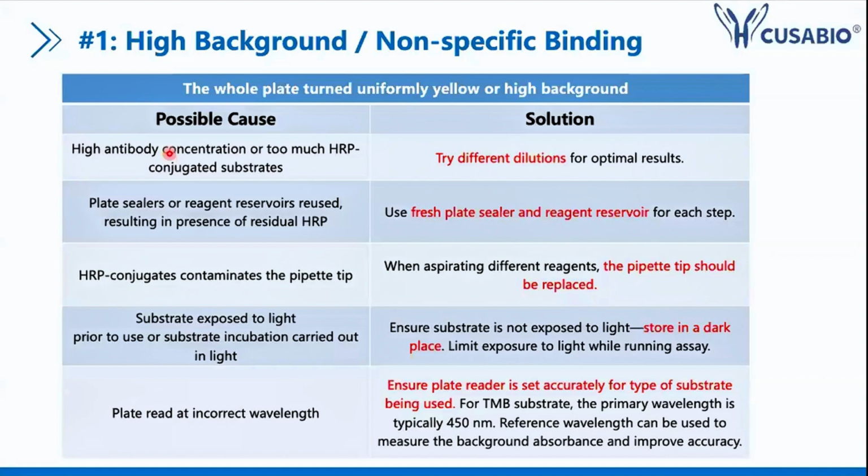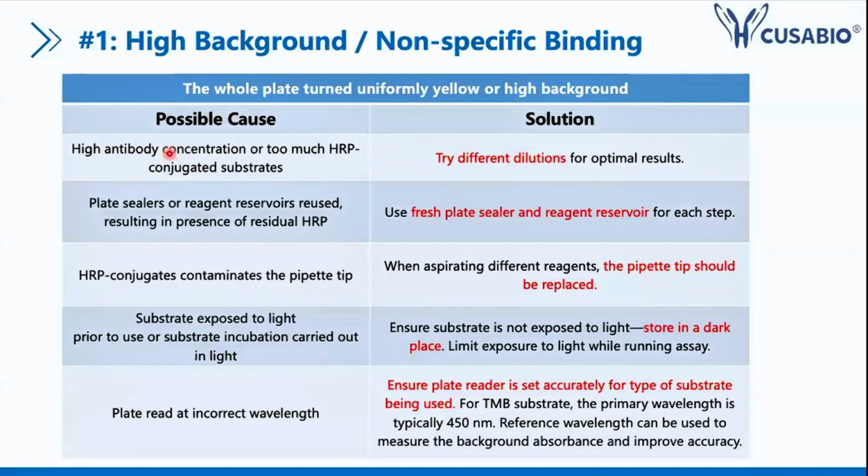So no matter whether this contamination comes from the plates, the reagent reservoirs, or the pipette tips, be sure to avoid it. The best solution to avoid it is to use a fresh plate sealer or a new reagent reservoir. Also, be sure to change the pipette tip when you are pipetting, especially when you are pipetting different reagents.